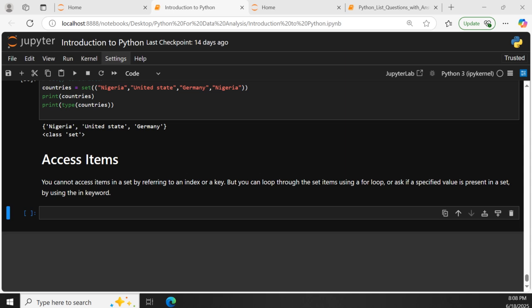Let's confirm using the in keyword. So let's say for A in countries, we want to check if a particular country is present.